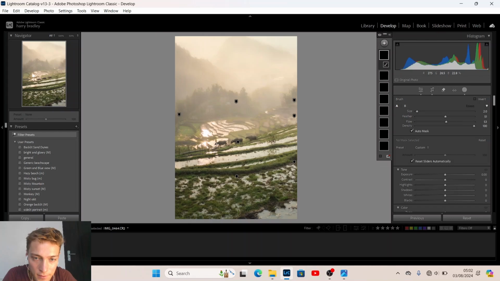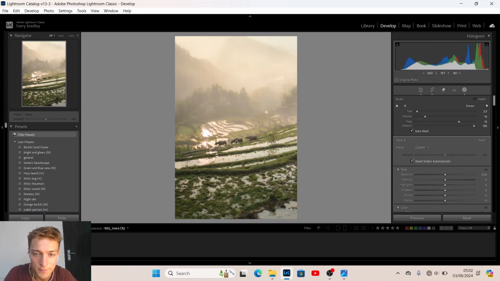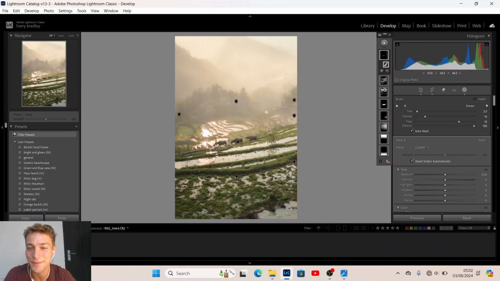So brush over. As you can see here, I've got auto mask checked, which means, sorry, I'm probably going to decrease the feather and up the flow here. And the auto mask is checked, so it means that the edges are going to be a lot better. I didn't describe that well. The auto mask means that when you do an edge, it's going to go over just the edge and not the whole thing that is showing.